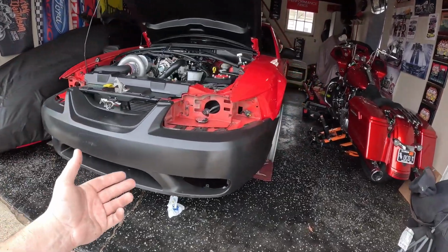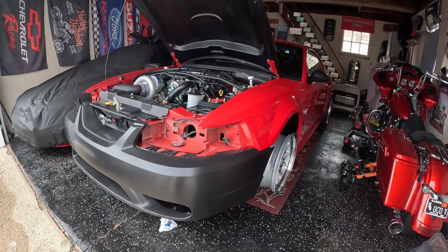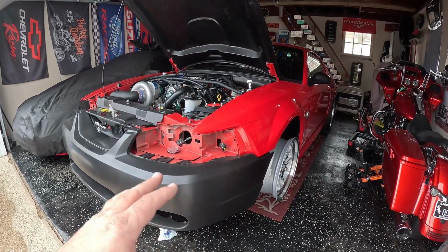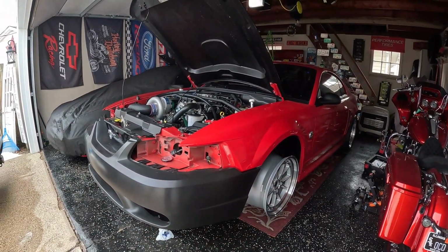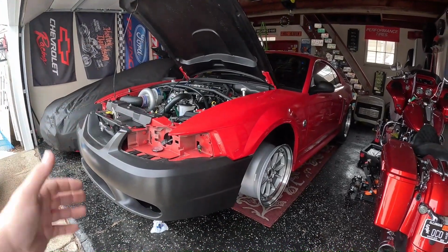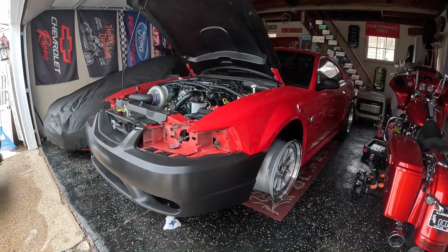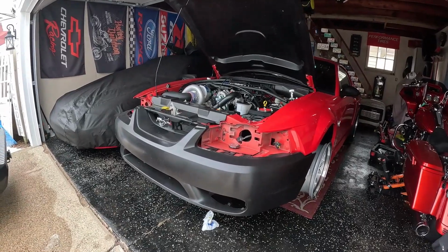So I think probably this week, if it's nice, I'm going to finish underneath, get the spring installed, get everything installed. I did order new bump stops. So once I get all that brand new in, and the new tires are coming in, pretty much this thing could go back down on the ground, because now we have the car completely on. The exhaust is pretty much done. I just gotta get extensions for the O2 sensors, nothing crazy.